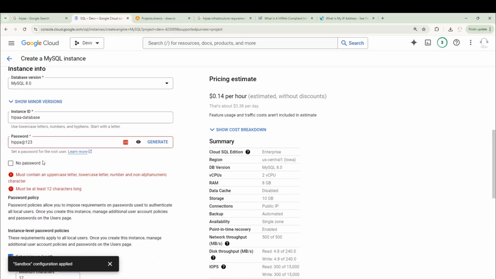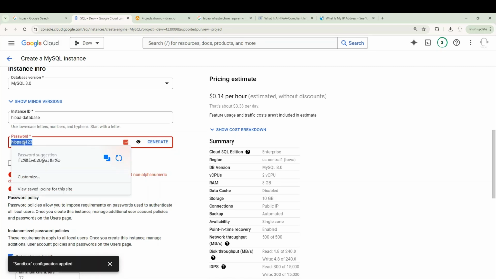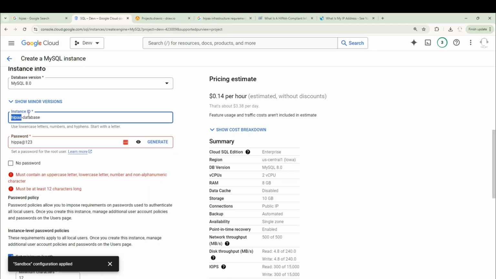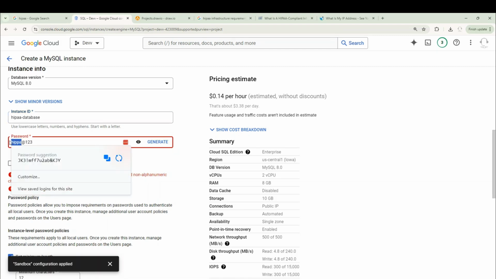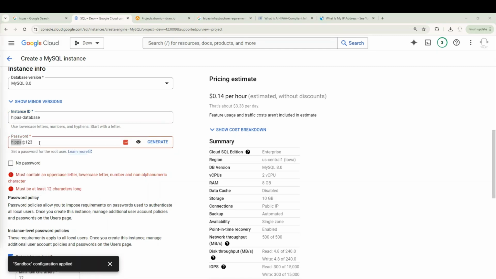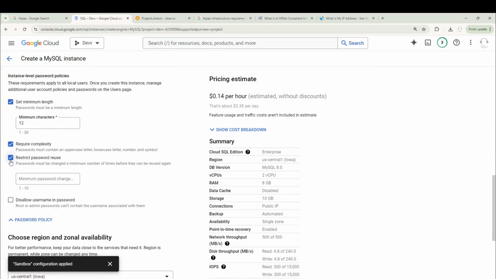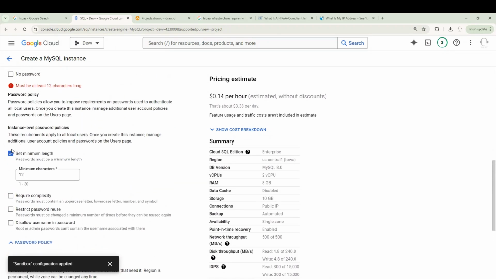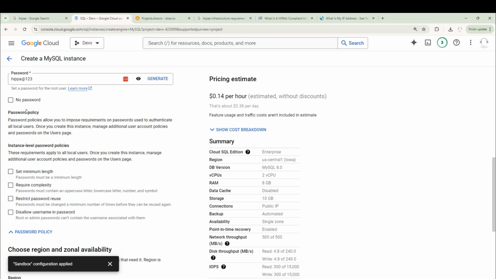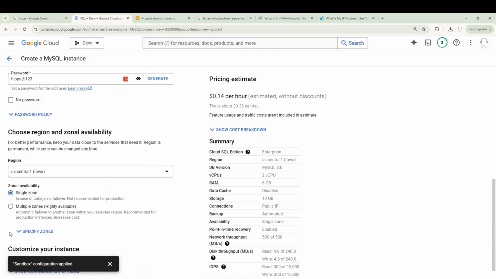If I use this right now, it will not accept it, because the username is HIPAA and I also want to use HIPAA in the password, so it's not going to allow me. So this time I don't want to put any restrictions at all. But in a real deployment environment, you need to set your password policy for your database according to GCP, and this is one of the compliance requirements of HIPAA. Bear that in mind.